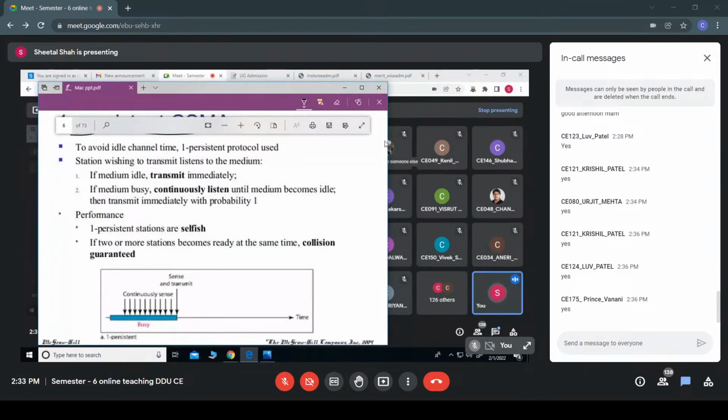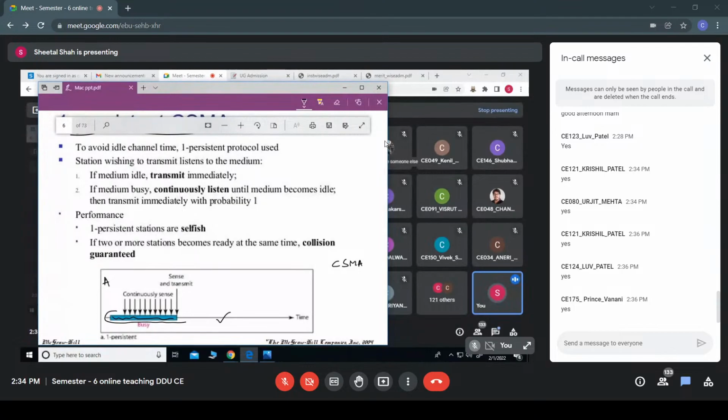Any station, if it wants to transmit a frame over the LAN, it continuously senses this channel. So you can see that this is the channel. Say suppose station A wants to transmit a frame through this channel, it continuously senses this channel. So when it finds that the channel is busy, it would not start transmitting the frame. Do you agree to that? That is what we have learned about CSMA. Okay. So if the channel is busy, there is no point in transmitting the frame, because there would be a collision. So continuously it would sense the channel.